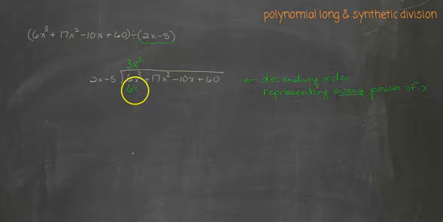Once you've done that, now I want to distribute that value into the entire binomial. So we already know 6x cubed because we did that on purpose. And then 3x squared times negative 5 is negative 15x squared. I want to subtract this whole thing from the line above. In order to do that, it's a little bit trickier with a binomial than it is with an integer. I want to change the signs of everything inside and turn it into an addition problem. Now I can just add 6x cubed and negative 6x cubed, that becomes a 0. 17 plus 15 is 32. And then bring everything else down.